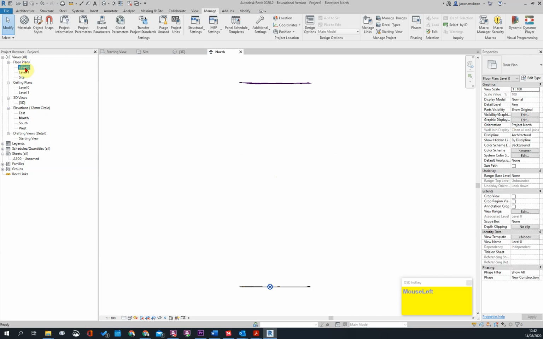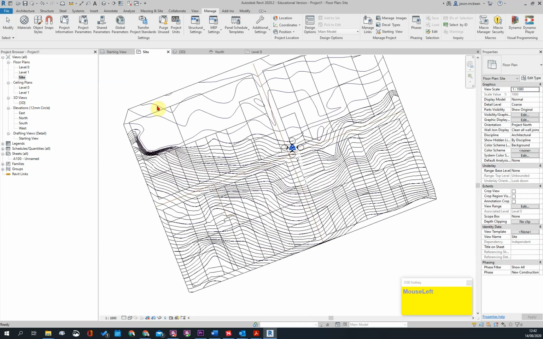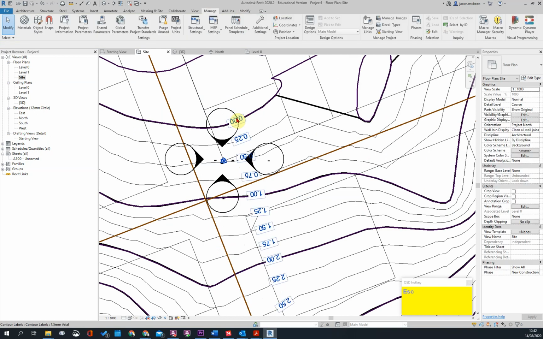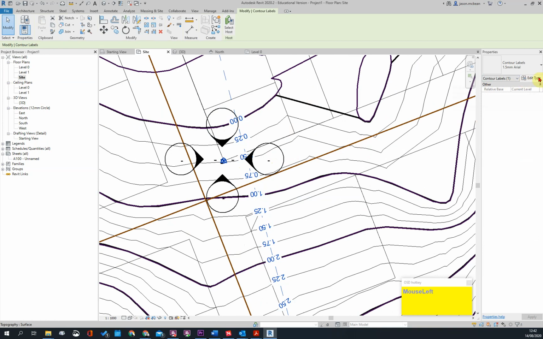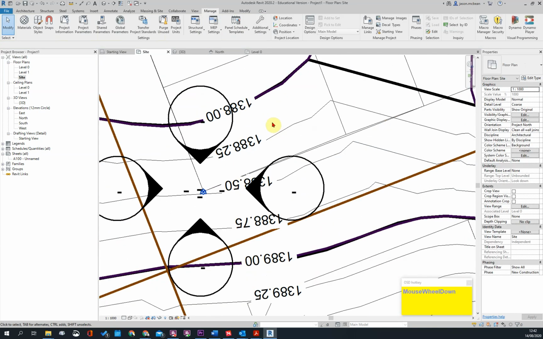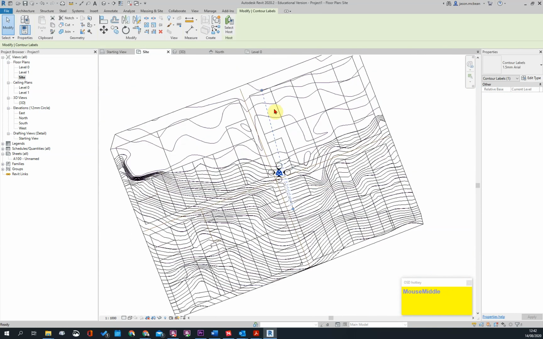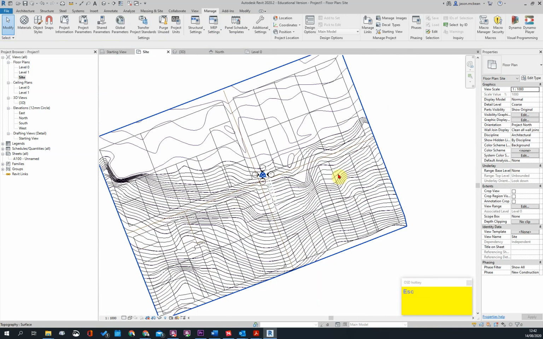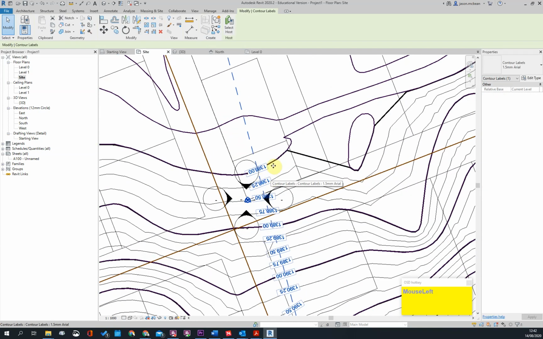Okay, I go to my level. If I go to my site plan now, you would have seen this would have changed to 0 because that's my ground floor level. But select these again, and I'm going to make them reference my survey point, and everything should be working perfectly going forward. Okay. All right. And one last thing, just adjust your site again.